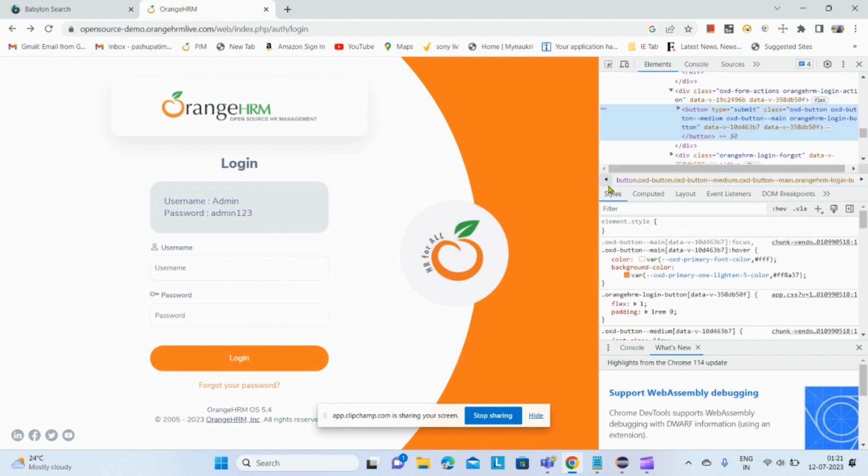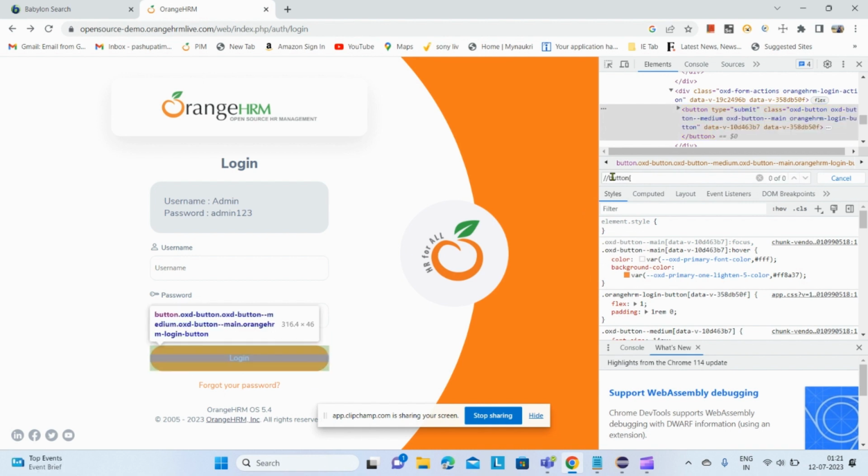Just spy this button. Type will create one XPath: button at the rate type equal to submit. Now copy this.